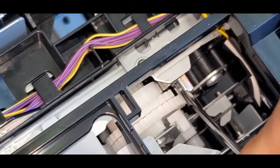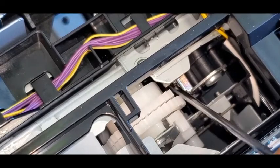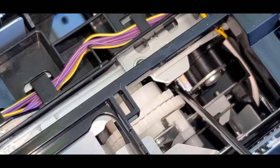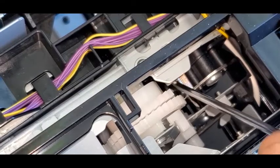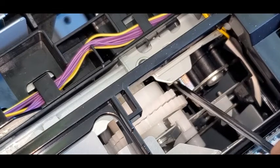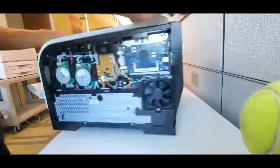That's the quick fix. For a complete fix, you can take out the solenoid, clean it out, or even put in a new solenoid, but I think this works for now. These printers are getting older and parts are super limited, so if you've got a lot of toner or supplies for this printer, you can actually prolong its life by just doing something simple like that.